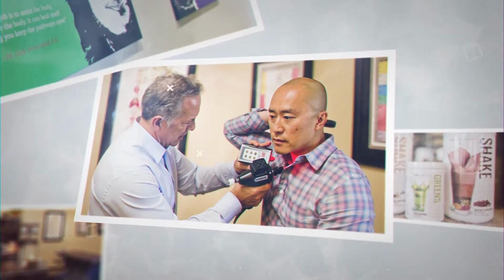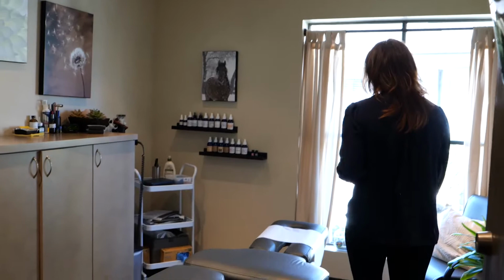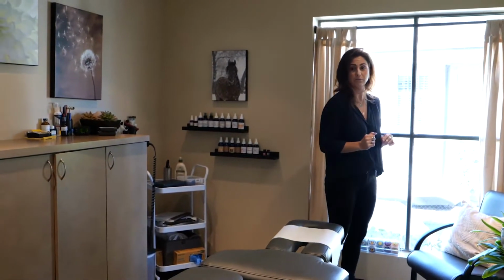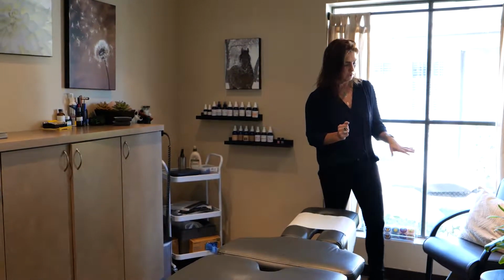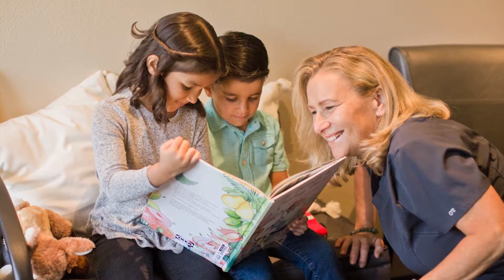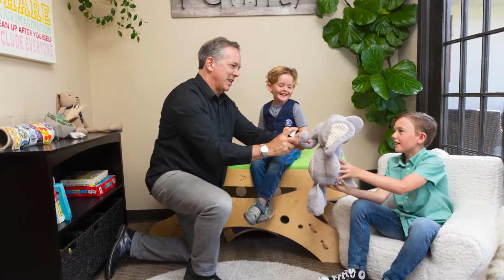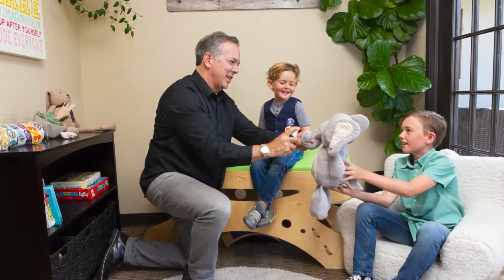So as you come in here, you're gonna notice 4 all the way through room number 8 are all of our chiropractic treating rooms, as well as our acupuncture rooms. Very convenient extra chairs if you have a loved one or a family member that wants to come in with you. There's some toys in here as well, so the kids can come in, feel comfortable, play, have a good time while the parents are getting treated. Or maybe they want to have their stuffed animal join them on the chiropractic table as well.